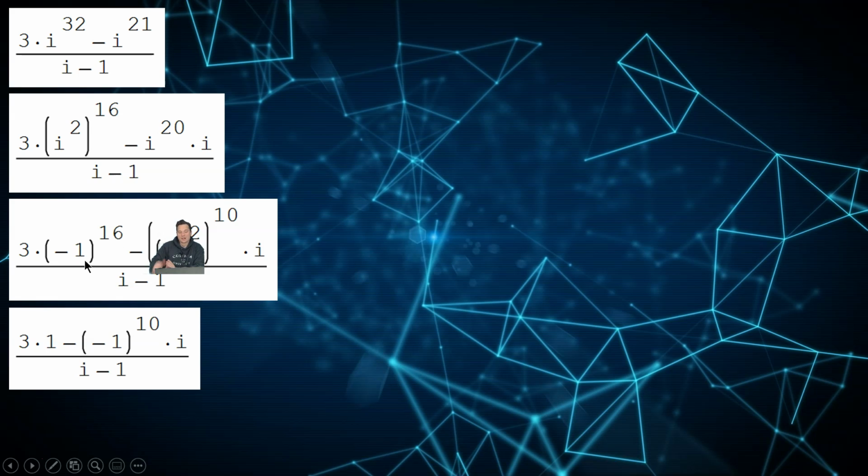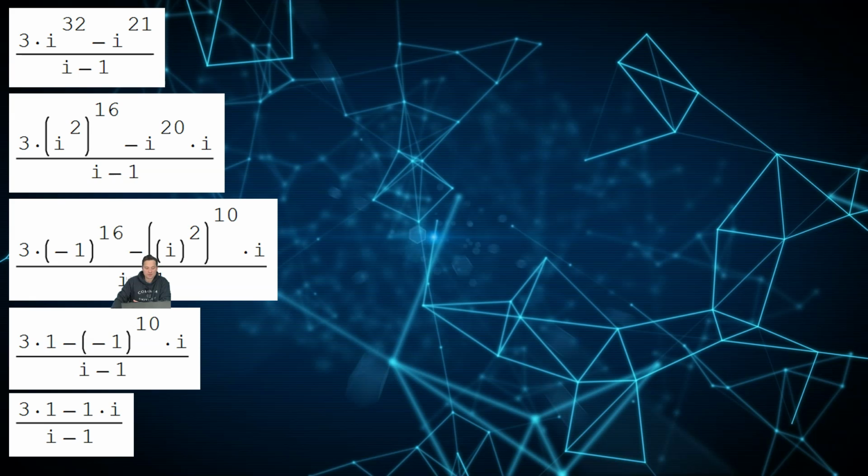Well, a positive or negative number raised to an even power becomes a positive number. So that's why over here I have 3 times 1, and then where it says i squared at this step above there, that becomes just -1 to the 10th. So I'm making good progress here pretty quickly. And why would I do that again? Because now -1 to the 10th will again become +1.